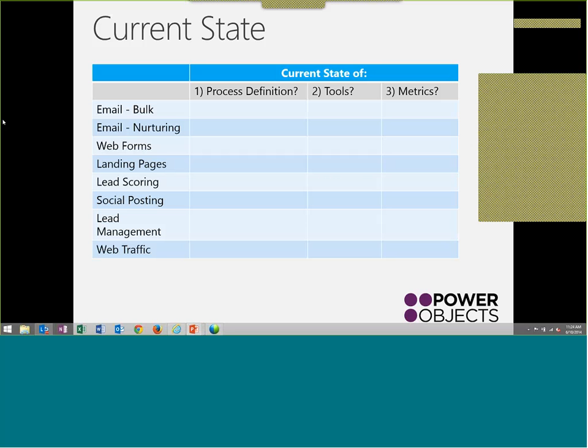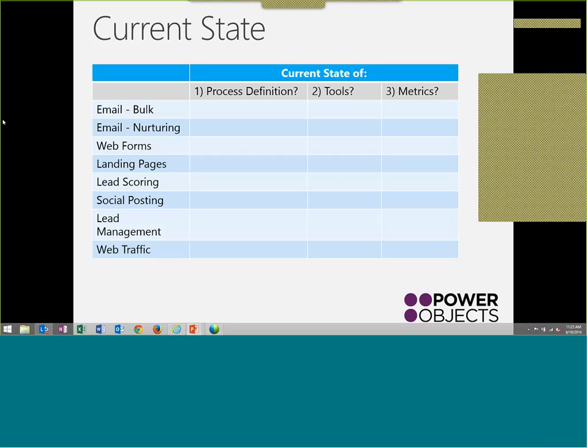But once we can define that process, and we'll take a look at some examples of this in a minute, we can then select the tools that are going to be the right fit. So again, if we're thinking about current state, what's our current state process, and what tools do we have now that can help us address that process from a marketing technology standpoint? And once we have those two things in line and have a good understanding of that, then we can start to add in metrics, and we can understand what metrics we have now that are informing what we're doing from a marketing standpoint moving forward.